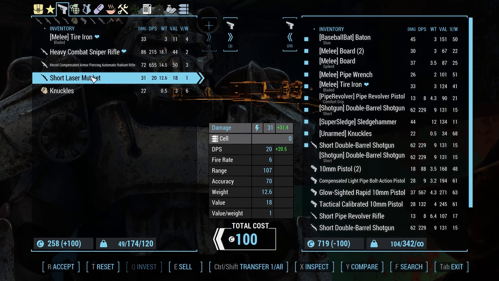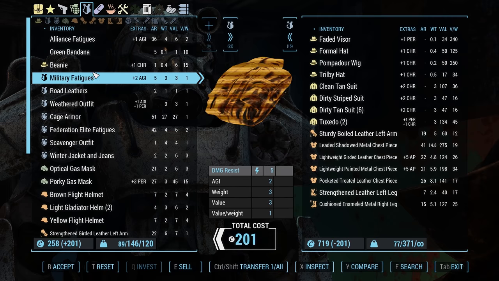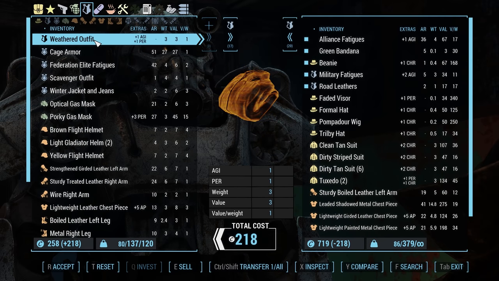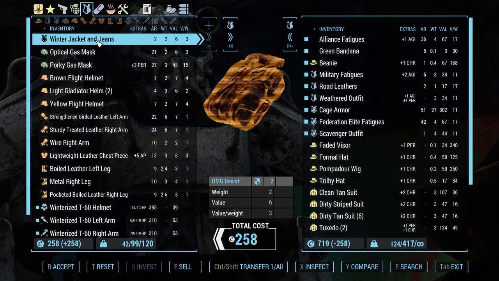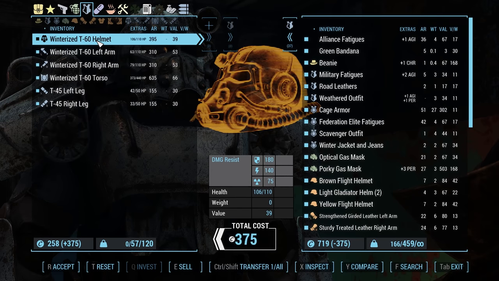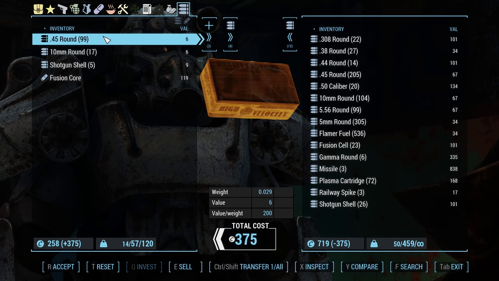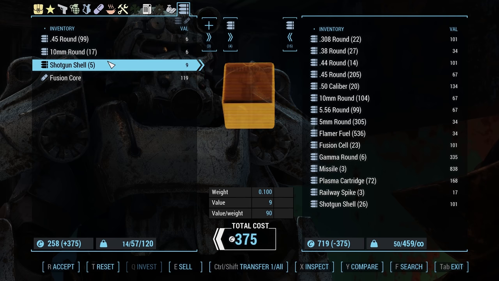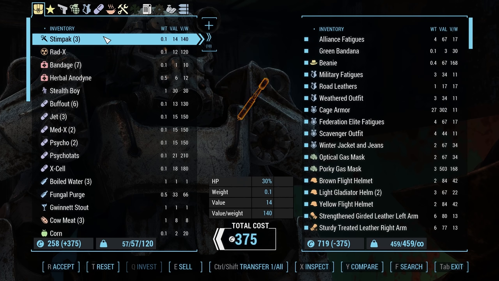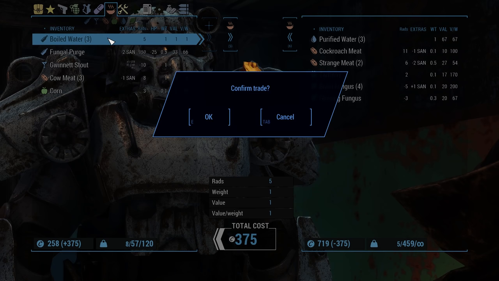Now this stuff is particularly good. Agent Perception is not bad. Weathered outfit, I haven't seen that before. Must be new. Could just sell these two. Does all the ammo? No. Shotgun shells sell for 9. Okay, so different ammos have different prices. I was curious about that too. Okay, is that everything I want to sell? Pretty sure that's everything. We got most of our money back, actually.